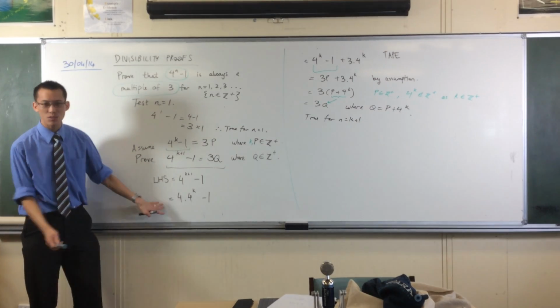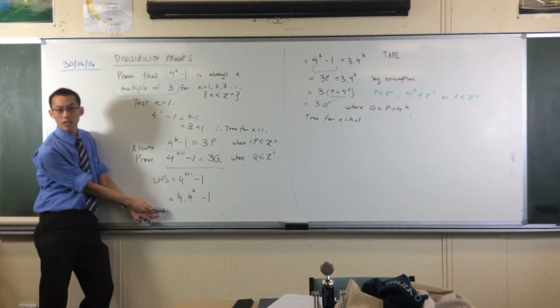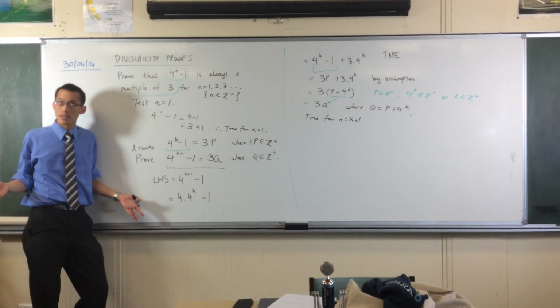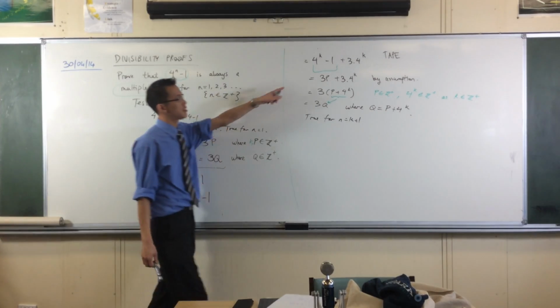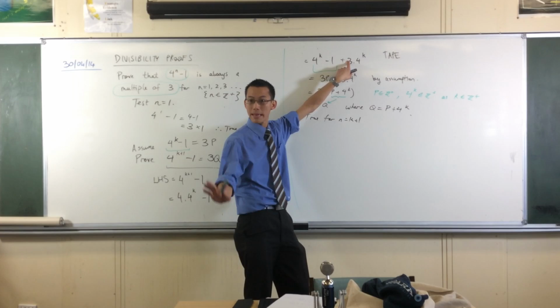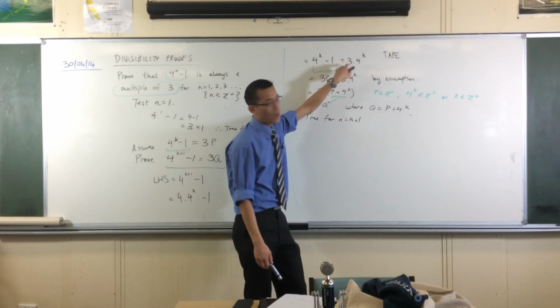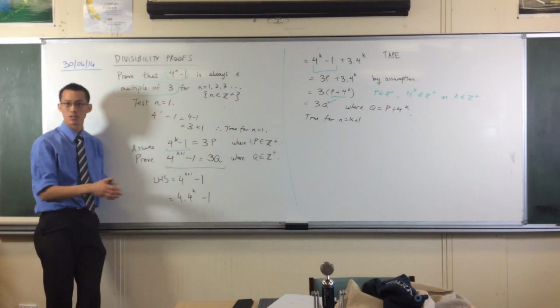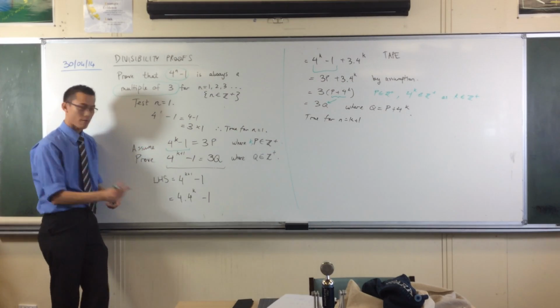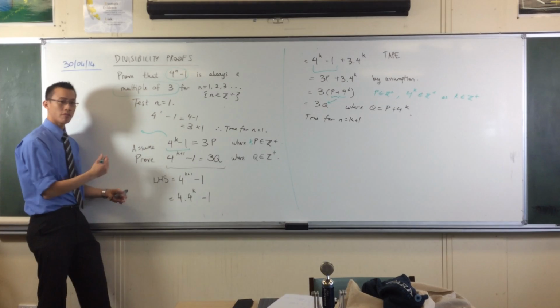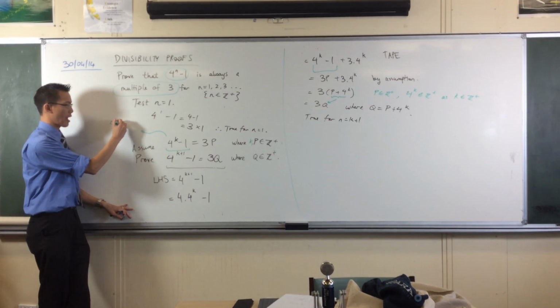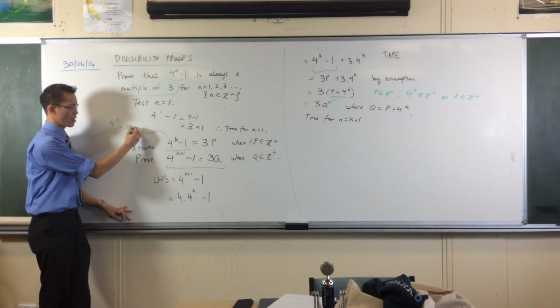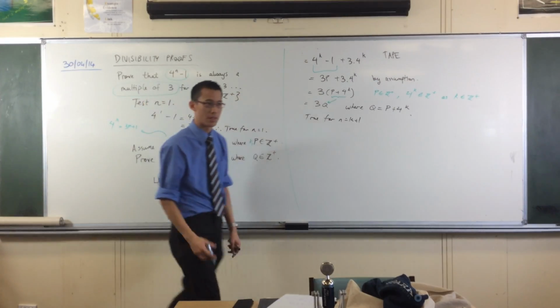But just in case you didn't like what I did here, see how I looked at this point, I said, is there a 4 to the k minus 1? And my answer was, yes, there was. I rewrote it like this, just to make it clear. Okay. The alternative way for how I could do this is, take your assumption here, before you leave it, rewrite it. You can rewrite it like this, right? 4 to the k is equal to 3p plus 1, isn't it? I've just moved the 1 over the other side.